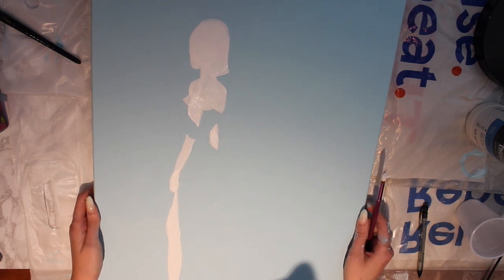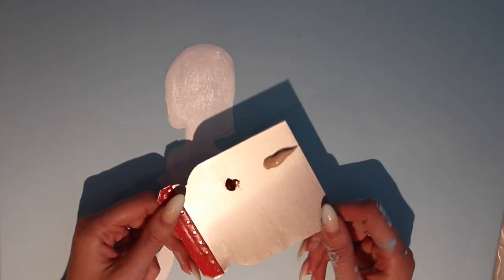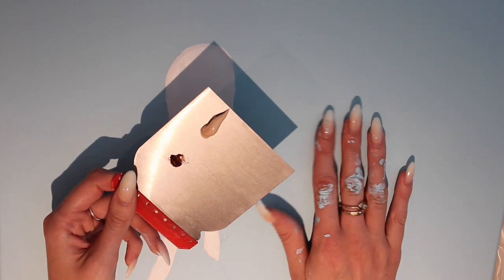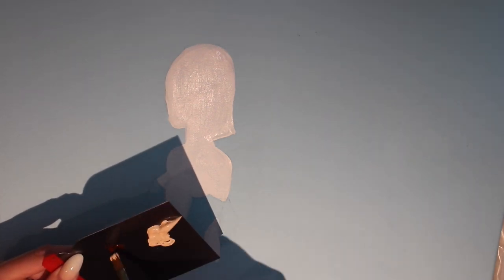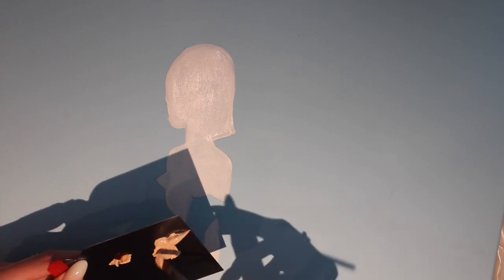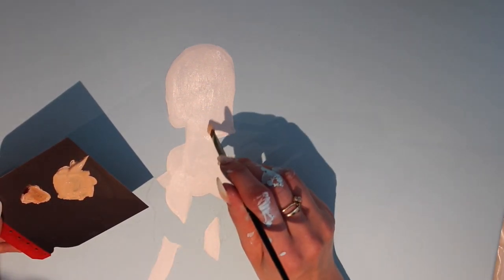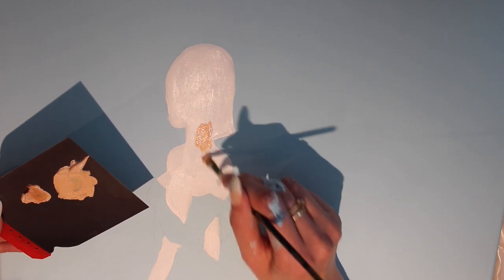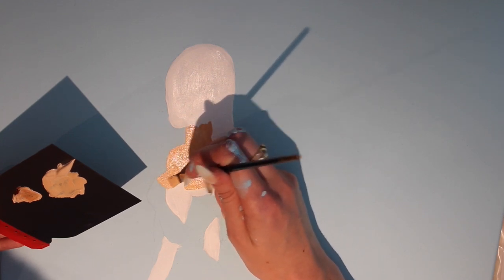So I've done the rough shape of the skin tone parts. I've got this filling blade that I actually use as a palette — I just find it easier. I've started putting some colours on here for the skin tone and I'm going to start mixing some colours together to get the kind of skin tone that I want. If you don't want to do this part, you don't have to — you can almost just leave it as a white or black silhouette. The way I'm going to do it is just lay down the colours on top of each other, so kind of a layering technique. This is almost like the base layer and then we're going to add shadows and highlights in a minute.